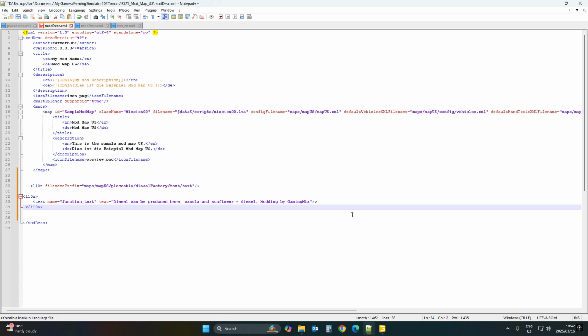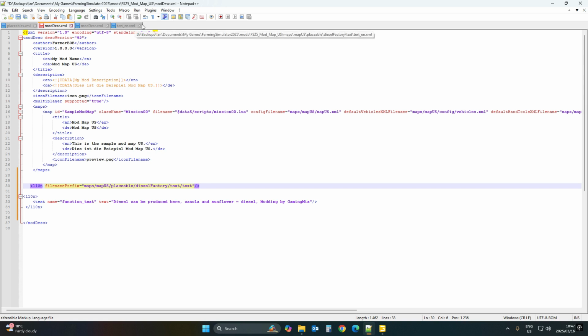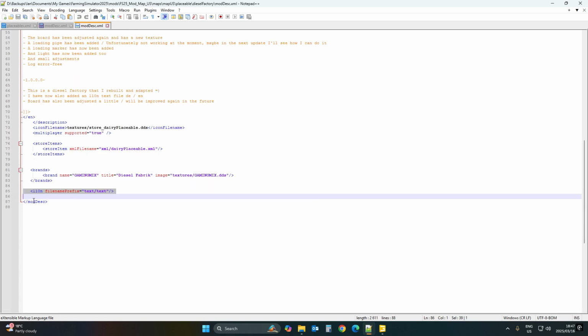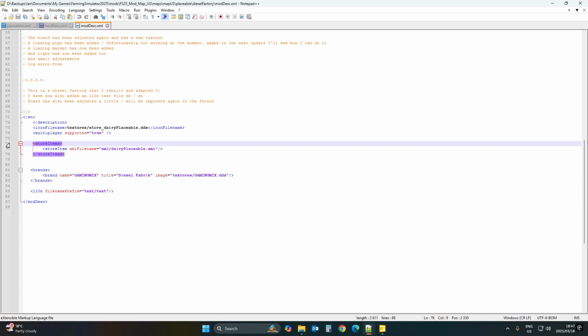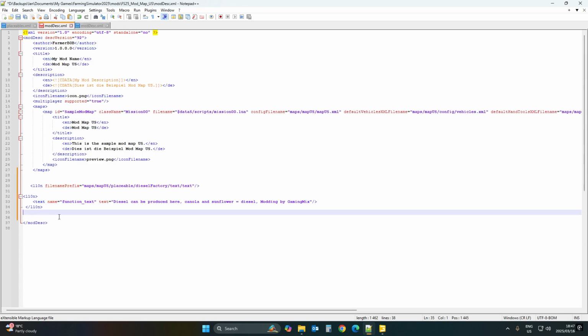like so. All right, so we'll keep the moddesk open because we're going to also have to add store items for our item to place, you know. All right, so the next thing, store items, there it is. I've got the whole section there already. That's very nice. So I'm just going to grab that into my moddesk, Control V.